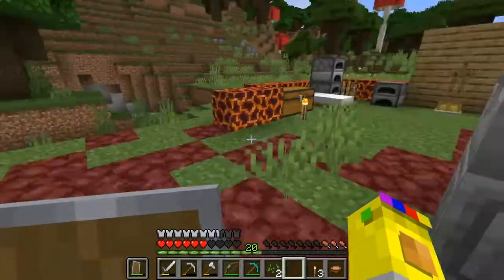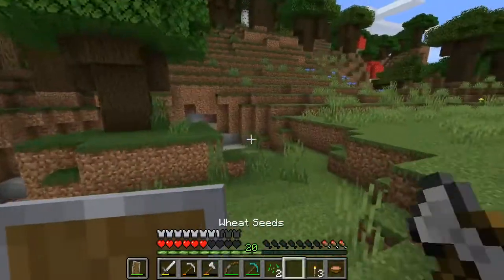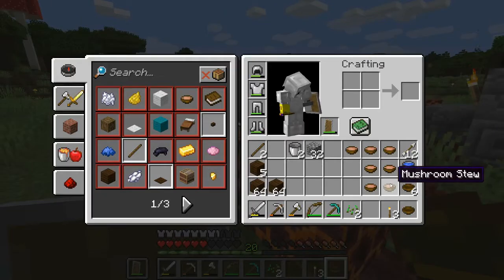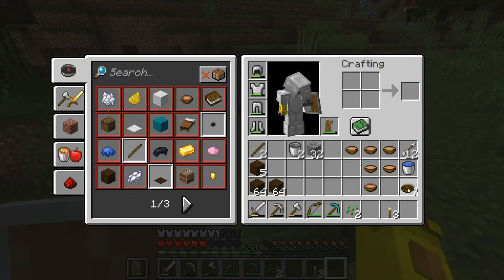But for now, I'm thinking we're just going to do a quick dark oak shack so that we're not living out here in the open where all of the mobs can get to us. So, let's get right into that.